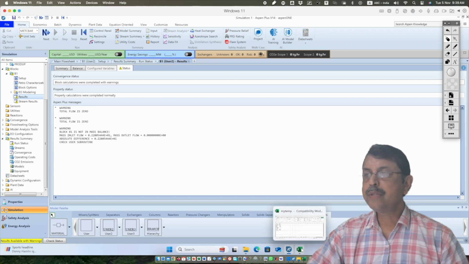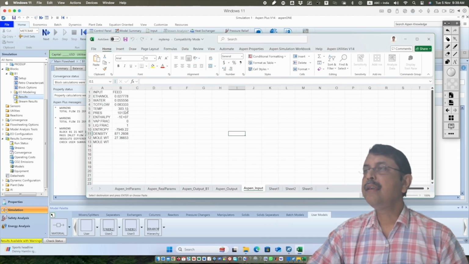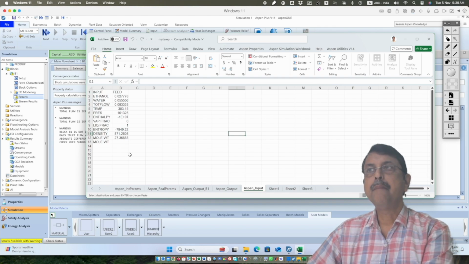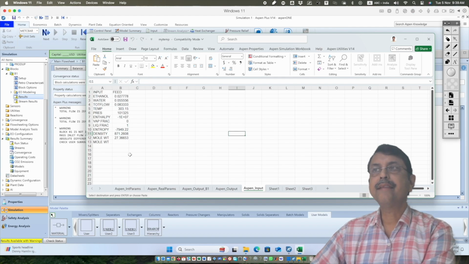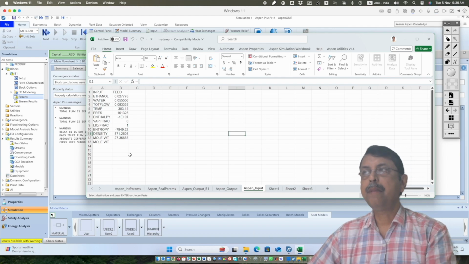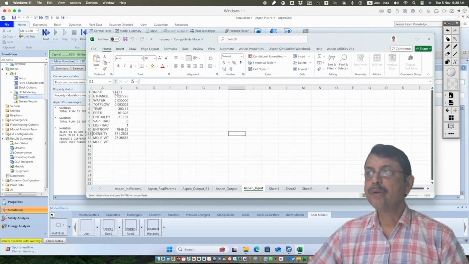So let us go to the Excel file and see that feed has been populated. We have not entered, right? But Microsoft Excel has taken the data from Aspen Plus. So Aspen Plus has the input as feed. It has ethanol, water, total flow.